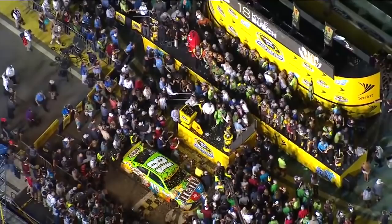TRD gave me a great engine tonight. It was so fast. And our car drove so good because of Adam Stevens, and what he did and what he can do and what this company is about, Joe Gibbs Racing. It's so cool to get Joe Gibbs and JD Gibbs and the family and the whole company, everyone. Thank you guys all back at the shop for building me such a fantastic race car this weekend. To put it all together and to win this championship, it goes all back to JGR.